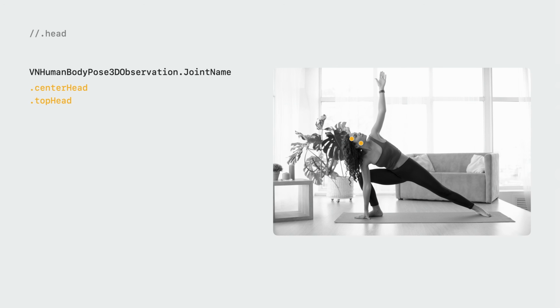Unsurprisingly, the 3D human body skeleton starts with a head group, which contains points at the center and top of the head. Next, there's the torso group, which contains a left and right shoulder joint, spine, root joint, which is at the center of the hip, and hip joints. Keep in mind that some joints are returned in multiple groups. For arms, there are left and right arm groups, each with a wrist, shoulder, and elbow. Left and right are always relative to the person, not the left or right side of the image. Finally, our skeleton contains a left and right leg group, each with a corresponding hip, knee, and ankle joint.